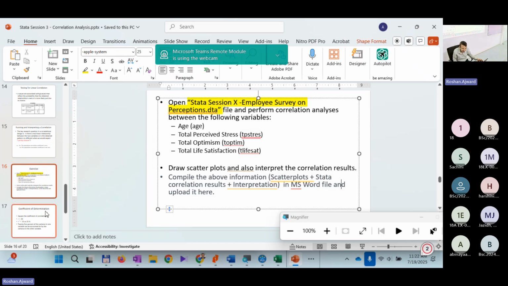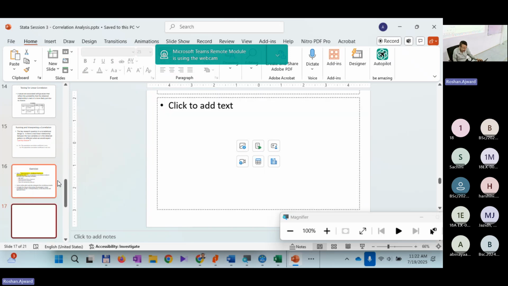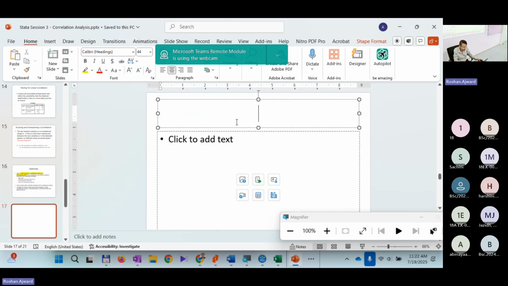Before even the analysis is done, I'll go to a new slide and I'll call it hypothesis, because I'm going to have hypotheses.